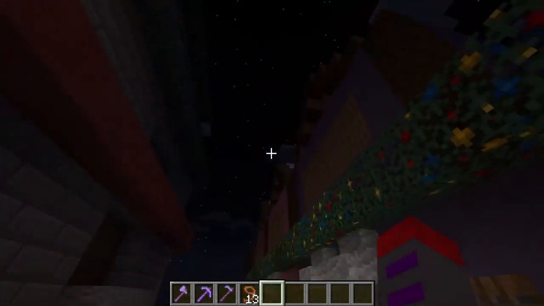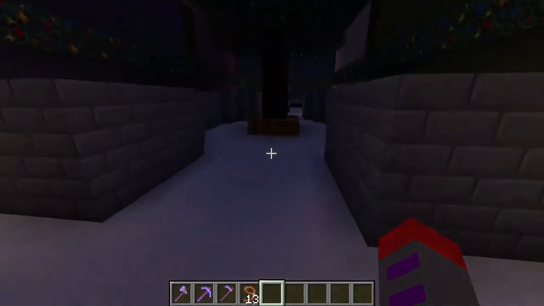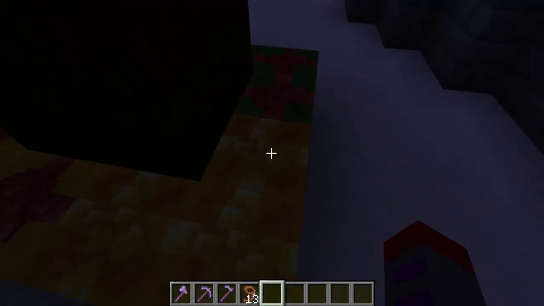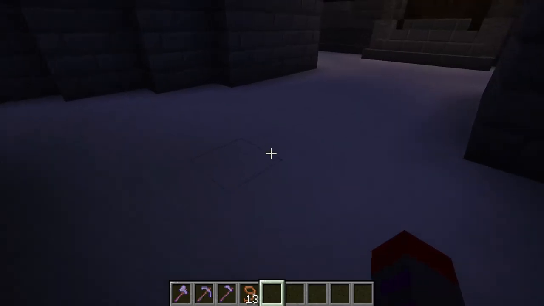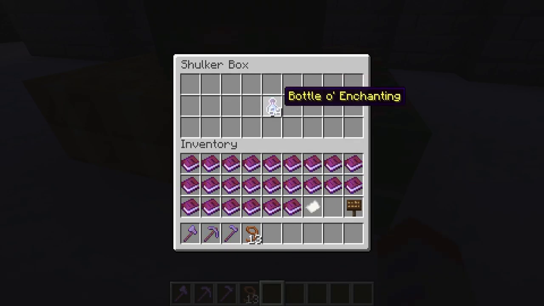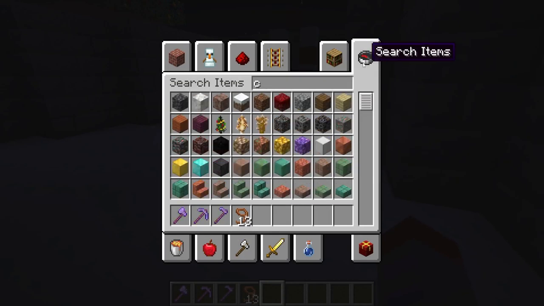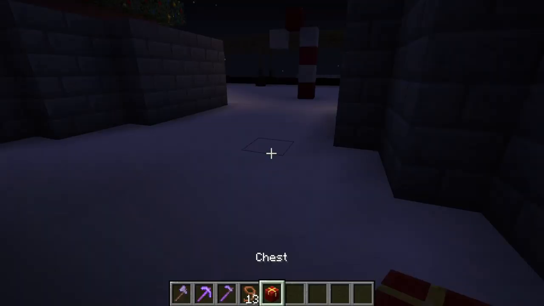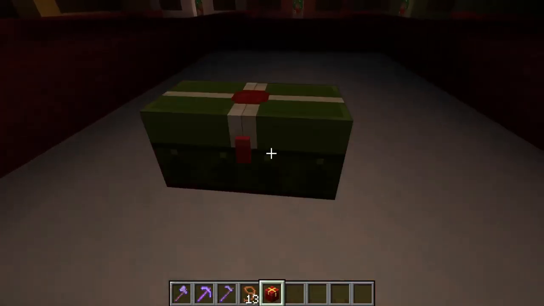Anyway, with that, this is the conclusion of the countdown, and we open some presents. We have 3 orange, 3 green, 3 red, and 3 yellow presents today. So, without further ado, let's start with the green ones. We get a stack of 64 bottles of enchanting. When I take things out, I want to put them somewhere, so I'm going to grab a chest and put it in one of these houses. I'm going to put it in the red one, even though it's pretty much useless.